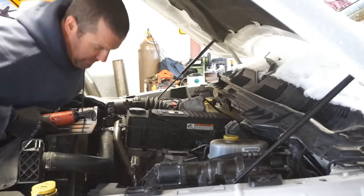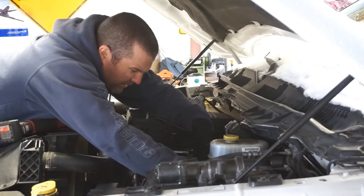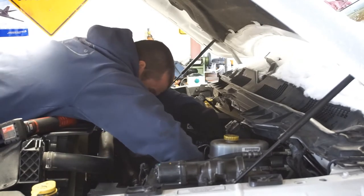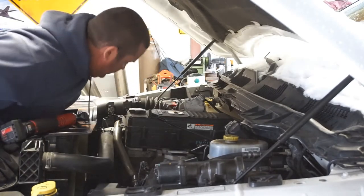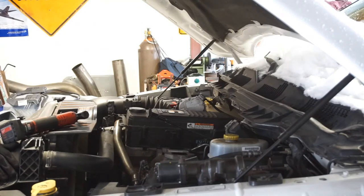A lot of work doing this. It's not really a lot of work, but it kind of is a lot of work. Just trying to remember where everything is. All the hose clamps, all the banding. And then try not to fall off this thing.